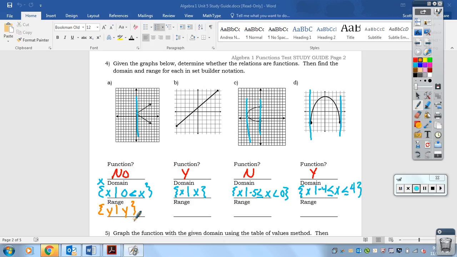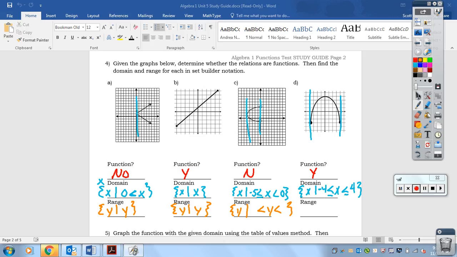This next one. The range is all the y's such that we always eat to our right. This is low to high. How low does this go? Again, no restriction. So we're running into a lot where there's not a lot of restrictions. How high does it go? Again, no restriction. It goes forever, so we're going to close this up again. Low to high, no restriction. It's all the y's, all of the real numbers. Range, all the y's, such that we always eat to our right. This is low to high.